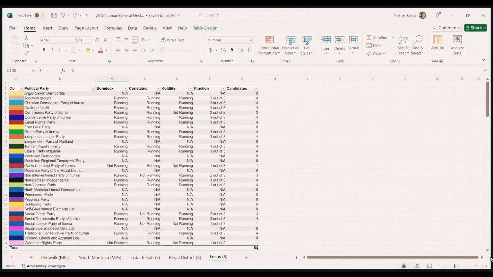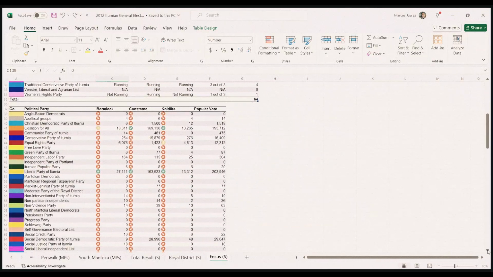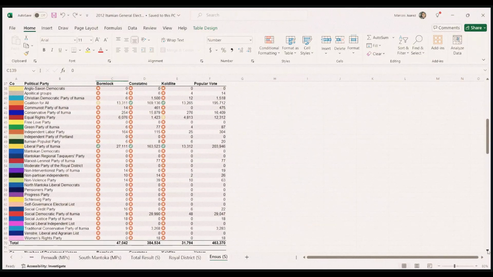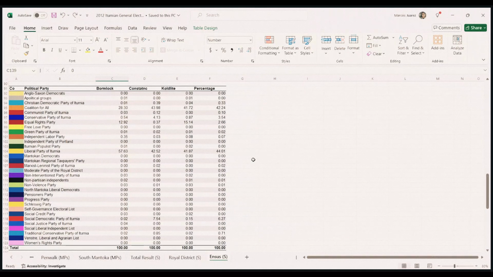We're going to go down to the popular vote. And this is what the popular vote looks like, and this is the percentage of the popular vote. This is how the percentage of the popular vote has been calculated.